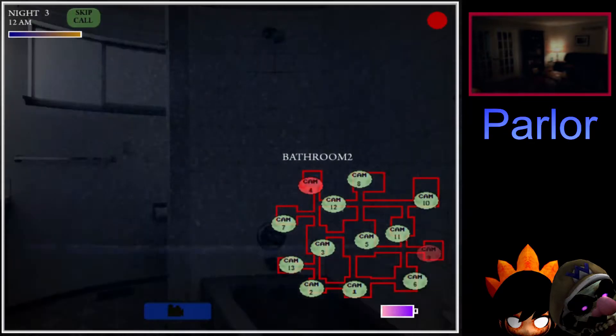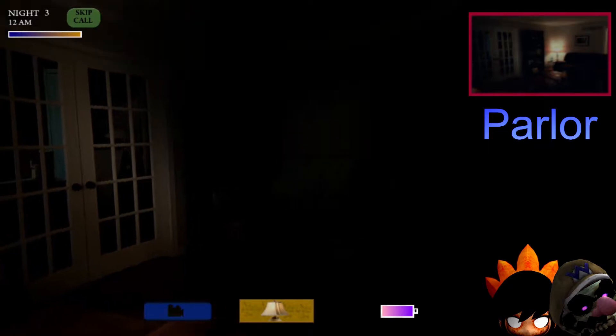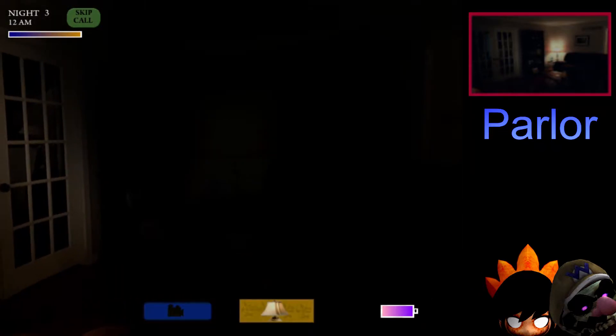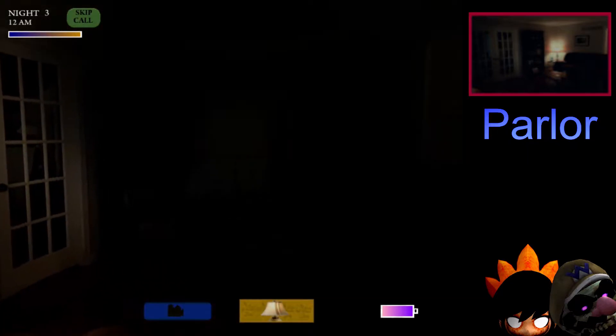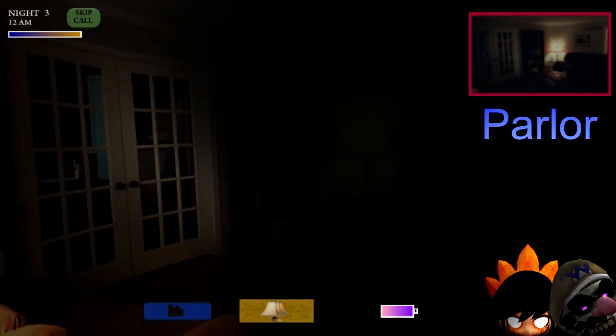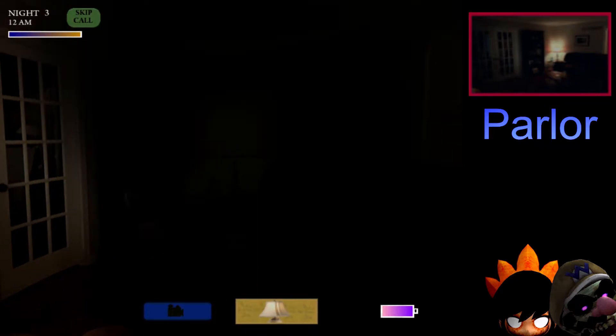Listen up. There's a door behind the couch that leads to the entryway, and a big door on the left that leads into the kitchen and pantry area. Tonight you're going to have to use your cameras well. Ghosts tend to be pretty sneaky in dark areas. If anyone were to enter the room through the door on the right, they would probably try to hide behind the couch — this is where I would use the lamp. If you think there's a ghost behind the couch and you leave the lamp on for a few seconds, it should drive the ghost away from the room. Got it?